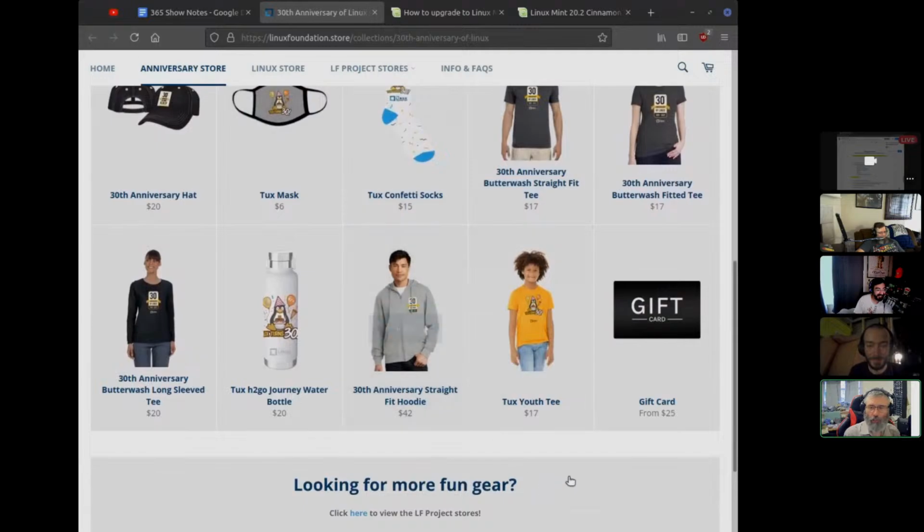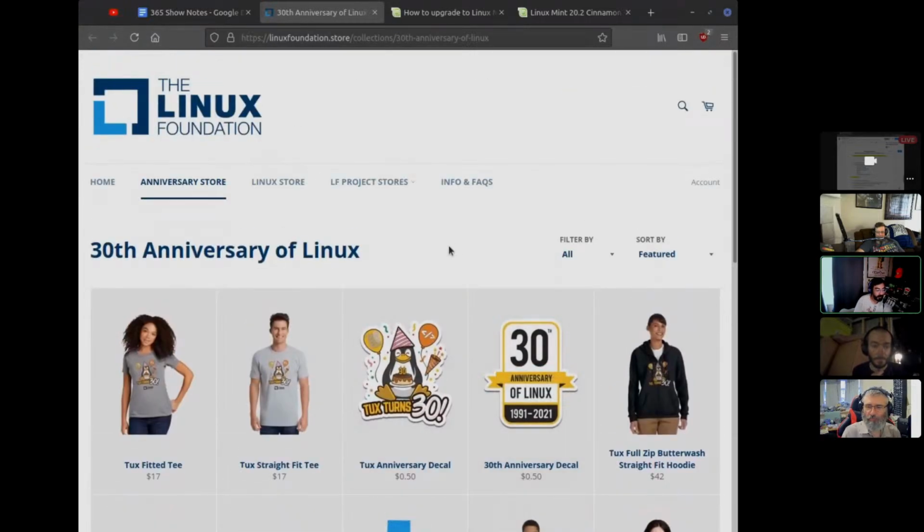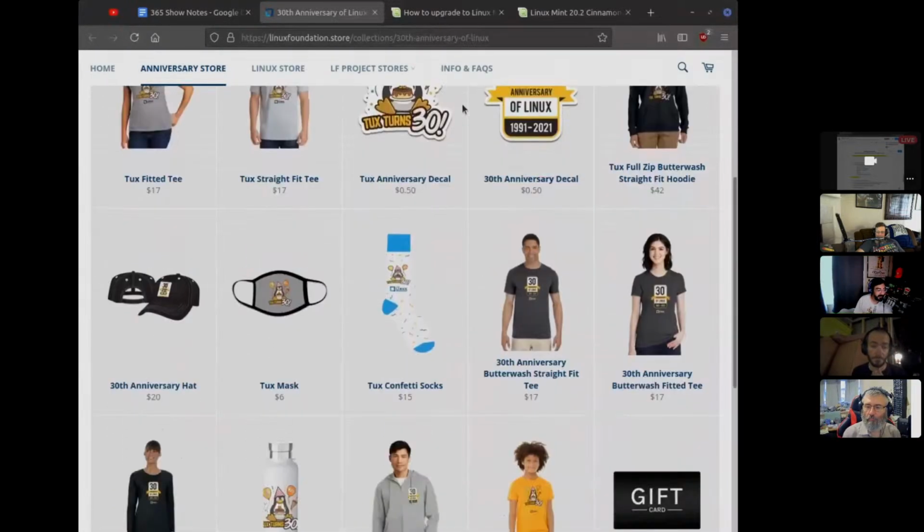All those trips to the electronics store, you can advertise Linux while you're changing the operating system on the computer in the corner. That was seriously going to be my other point, which is you kind of become a walking billboard. If you give them $17, of which they probably make 2 or 3, you become advertising for them. And as long as you don't tell them about Arch by the way to death, they might even consider running Linux once, and then go straight back to Windows. But that's not the point. They know about it now. So anyway, I'm probably going to get a t-shirt and some stickers. That's for sure.